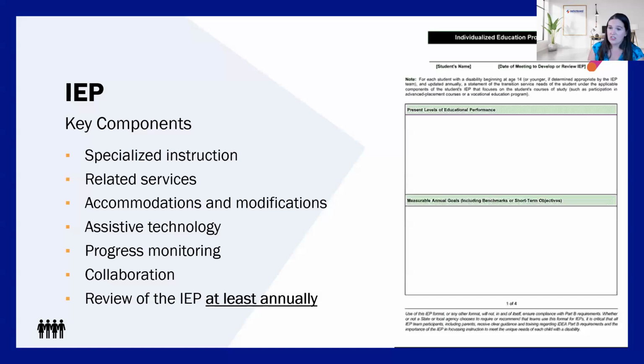Accommodations and modifications are also included, and I want to make sure there's a really key distinction between accommodations and modifications that I hope you understand as you move through the presentations today and into your work with newcomer families. Accommodations adjust the way that information is presented, responded to, or the setting in which learning occurs. They give students the necessary tools and supports to access the same curriculum as their peers. In contrast, modifications adjust the curriculum or expectations to better match a student's individual needs and abilities.